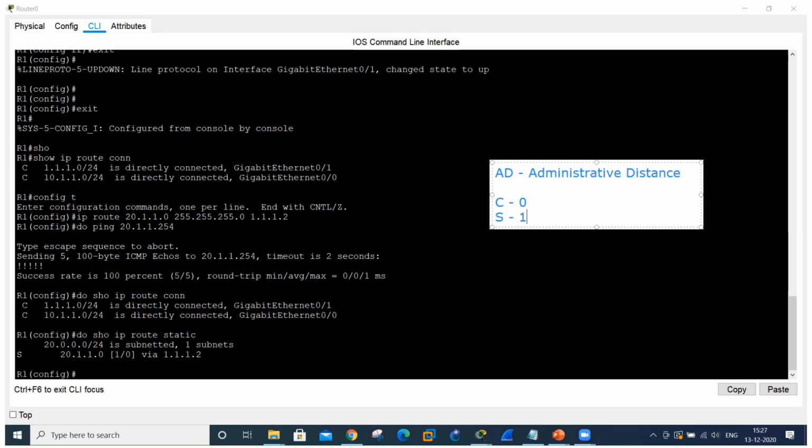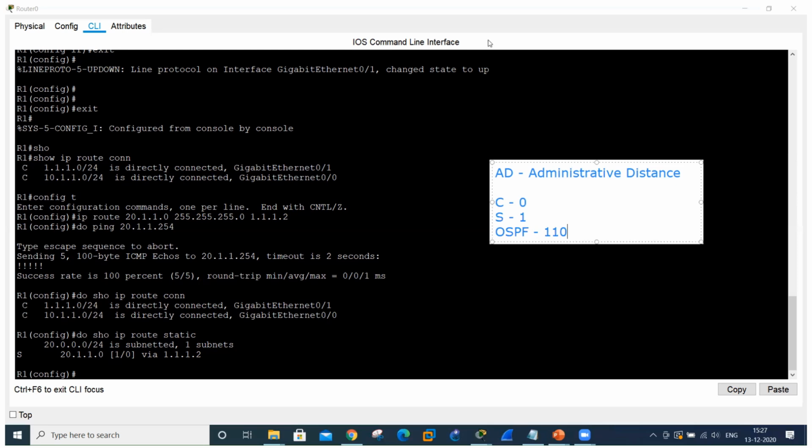Okay, and if you go for a routing protocol, let's say OSPF, which is a dynamic routing protocol, then the AD will be 110. Okay, we'll come to that in detail later on, but right now just know that administrative distance is a concept through which your routing will be preferred, and the lower the AD is, the more preferred that route will be. Okay, so directly connected 0, static is 1, OSPF is 110.